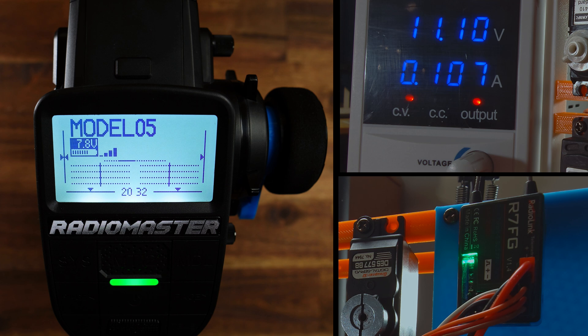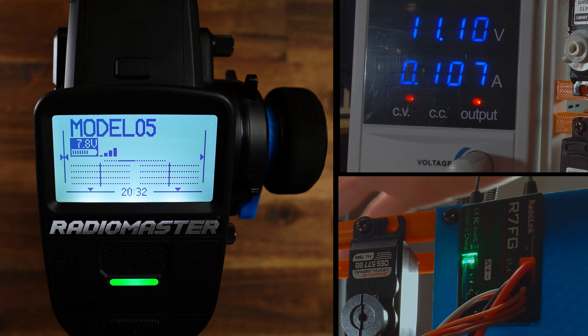Greetings telemetry lovers, I welcome you. Today's episode is about how you can display telemetry data here on the Radiomaster MT12. For that I have set up this little test bench here. Here I have a PSU which has a voltage of 11.1 volts on the output. With this we simulate a 3S LiPo.